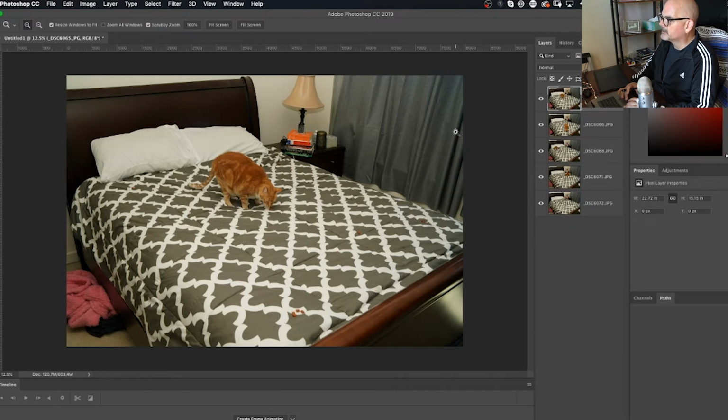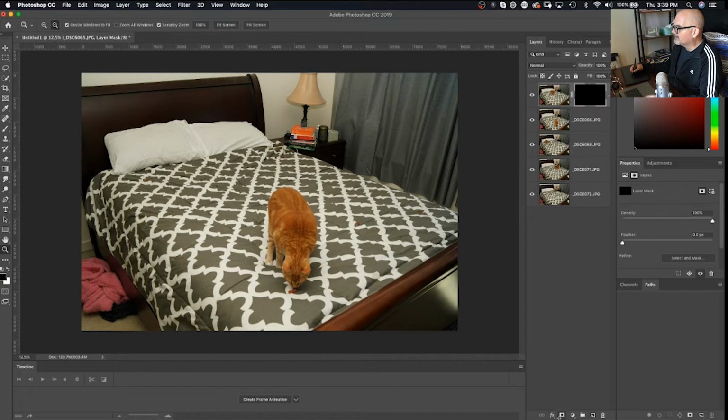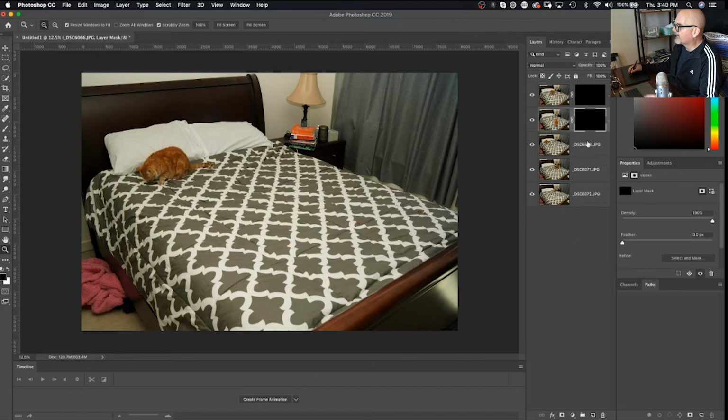Now's the fun part. Some people, some crazy people, will use the erase tool, but you don't want to do that. You want to use layer masks. Super easy. So select each layer, and then option click down here on the layer mask icon. Make sure that the mask icon is black, because it's going to conceal that layer. Black conceals, white reveals.